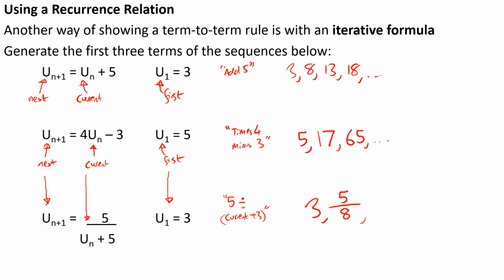And our third term is going to be 5 over 5/8 plus 5. That's not very pleasant, so I think that's the point that I'd probably type that in my calculator and see what it gives me. Unfortunately, it tells me that that horrible looking thing is literally just 8/9, which is nice. So there's your first three terms. And that's the end of sequences.